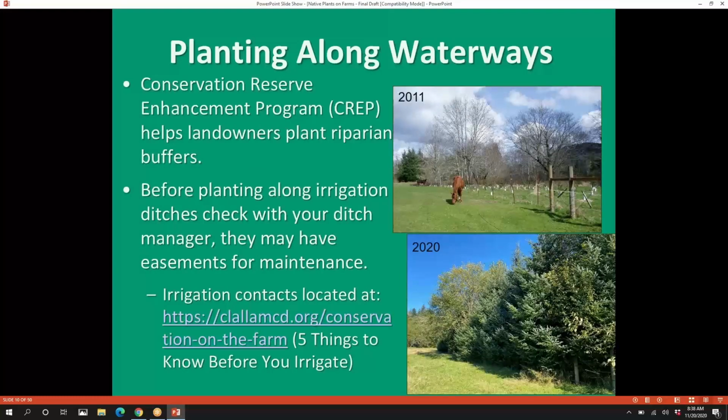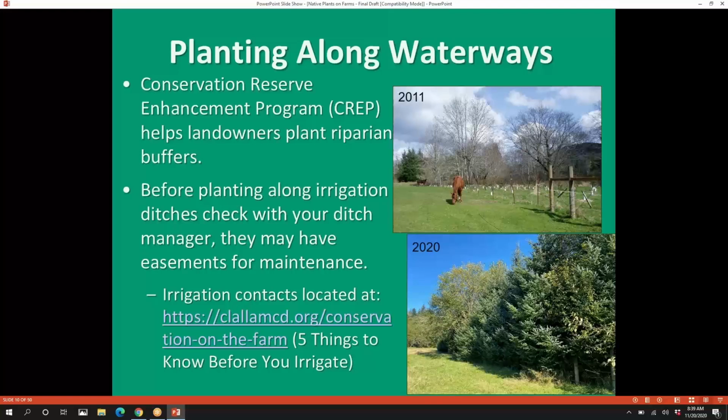The Conservation District manages a program called the Conservation Reserve Enhancement Program, CREP for short, which compensates farmers for installing riparian habitat or buffers along salmon streams. The farmers receive a small rental payment on the property that they enroll in the program, but the real benefit of this program to a farmer is that they get 100% of the cost of the trees, the shrubs, all the maintenance, and the planting costs for installing these riparian buffers.